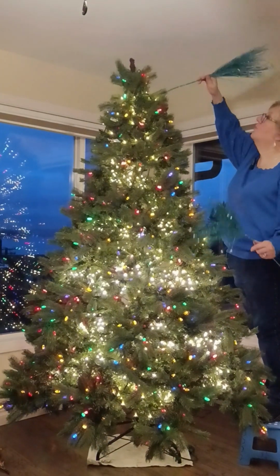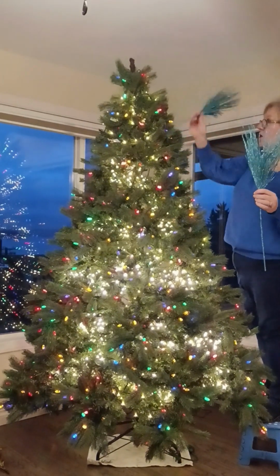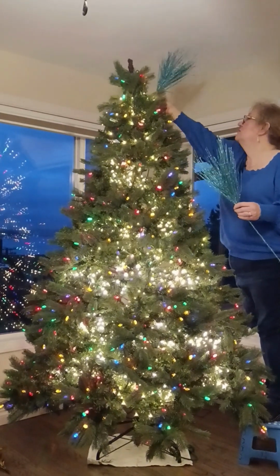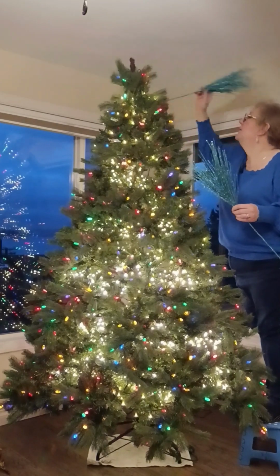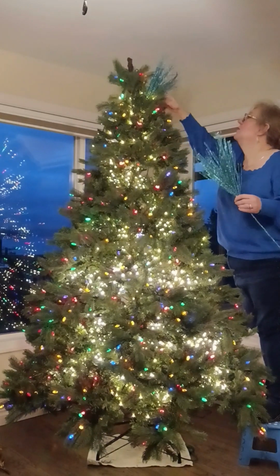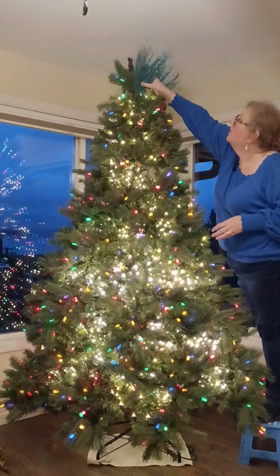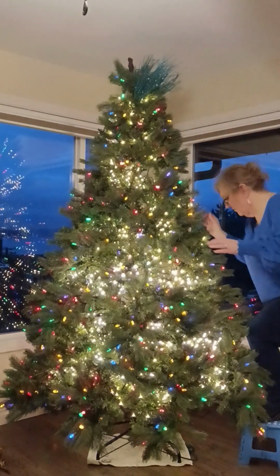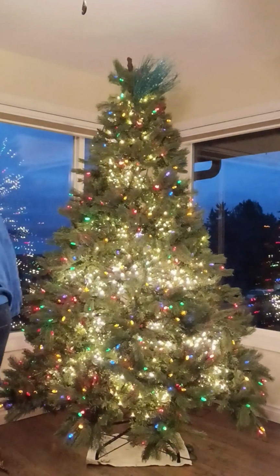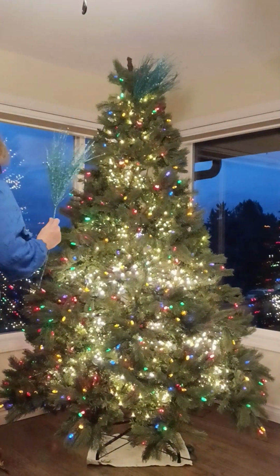Okay, all right, so we're going to use these really cool turquoise picks for our tree topper. We don't really have the ceilings, so we don't have enough space for a star or something. But when I knew we were doing a nautical tree, I thought these would be perfect. It goes with our color scheme. And then 1 in the front, and 1 on each side. I had this really cool gold pick that looked a little bit like gold seagrass, but that is going to be way too big.